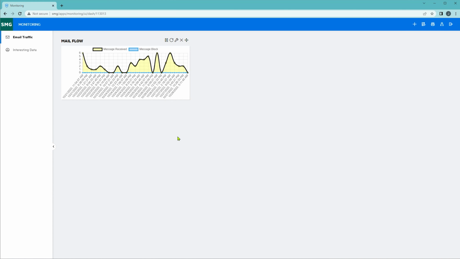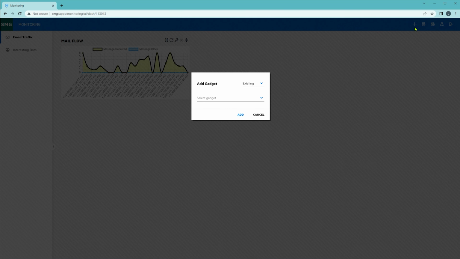Now let's add a second time series gadget by pressing the Add Gadget button again. Now that we've got some data in the system, we get some new options. Like the dashboards, gadgets become a collection of resources that can be placed onto dashboards. You can choose gadgets that other people have created and shared, share gadgets across dashboards for different views, or just shelve and reuse gadgets as you need them.